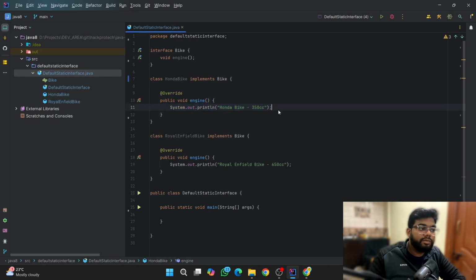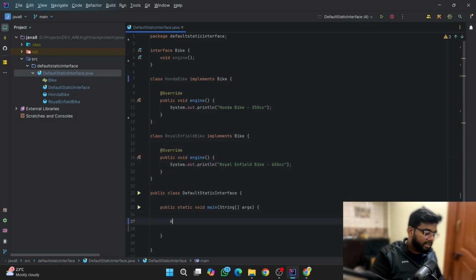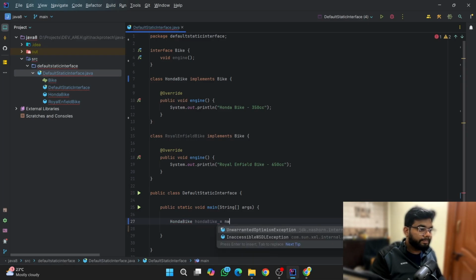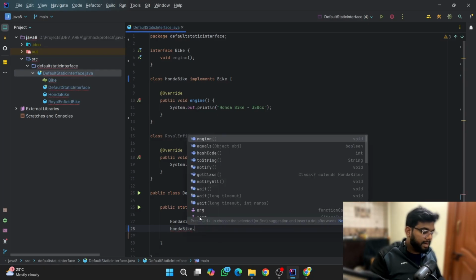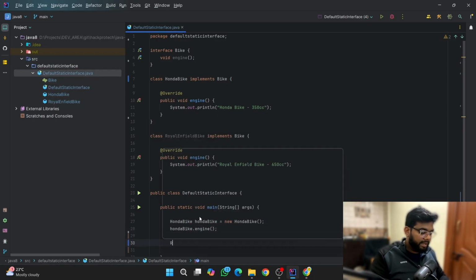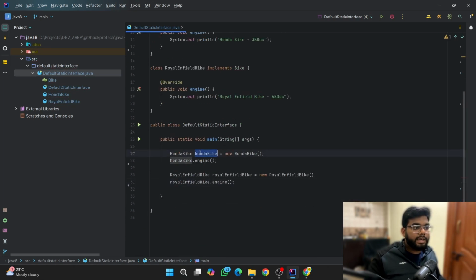Honda bike is going to be 350cc, and for Royal Enfield bike I'm giving 650cc. If I'm going to access Honda bike, I'll write Honda bike equal to new Honda bike, and I can simply call Honda bike dot engine. Similarly I can do Royal Enfield also: I create an instance and type Royal Enfield dot engine.